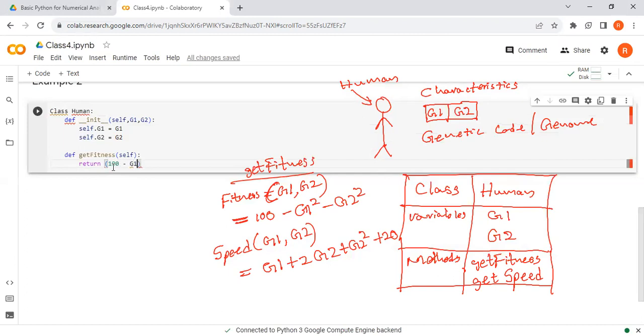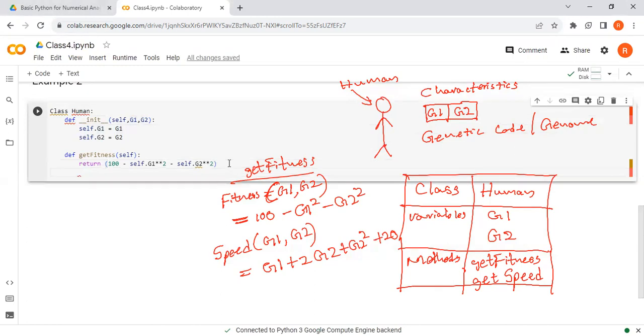But wait, I just told you we don't use just the variables for defining the method functions. We write self.g1 and self.g2, because g1 is assigned to self.g1. Okay.